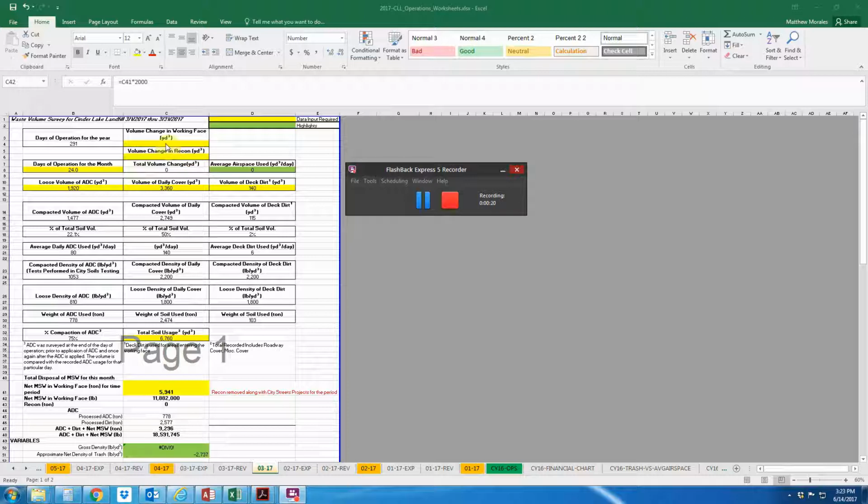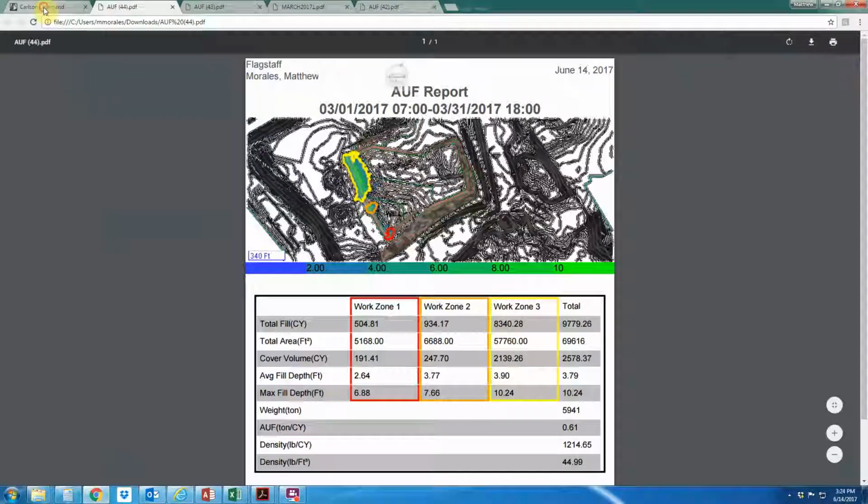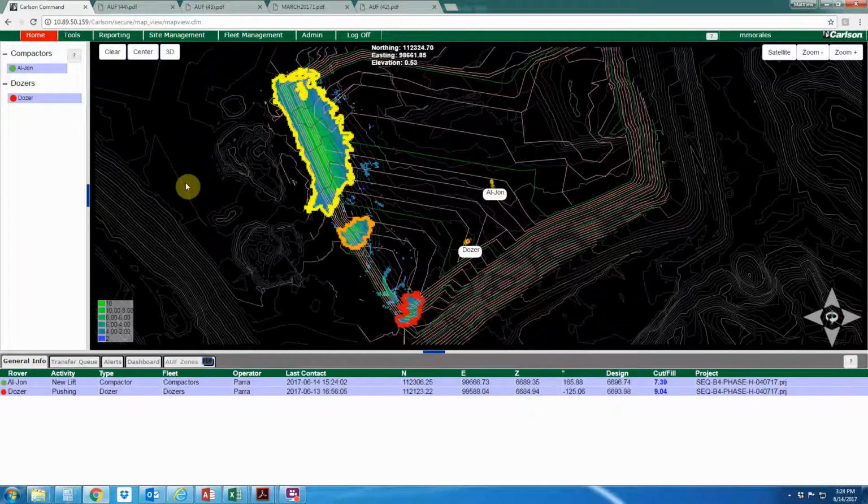And then really the meat and potatoes is the volume change in the working phase. So how do we get that? Well, we use Carlson Command to basically drive that side of the survey. So that's the beauty in Carlson Command, is I can pull that up and use it as a source for determining, in discrete points of time, basically how much volume we took up over time. And so it's very handy in that regard.